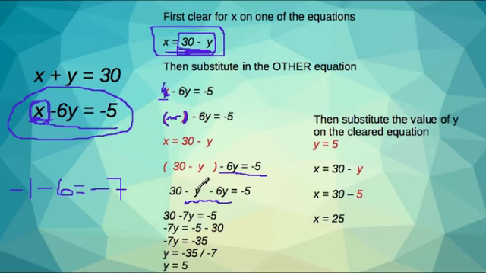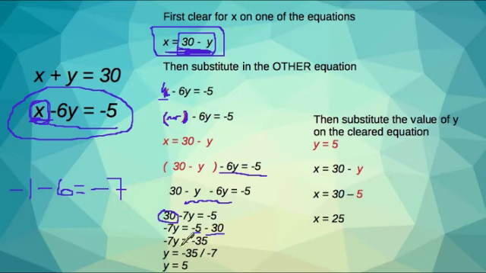So you get negative 1y plus negative 6y. It's negative 7y. Now we have this 30 right there. I don't want it. I don't want the 30. I'm going to pass it to the other side. And it's going to become a negative 30. And then negative 5 and negative 30, again, it's the same idea. When you have the same signs, you got to add them. And it gives us negative 35.